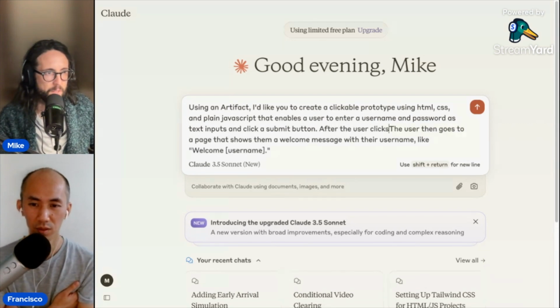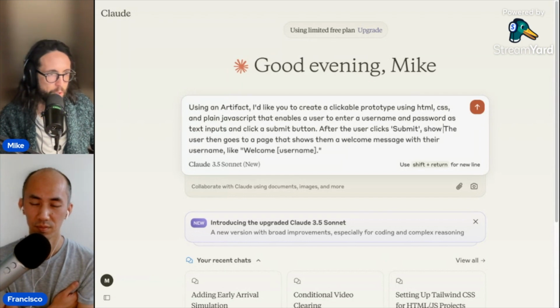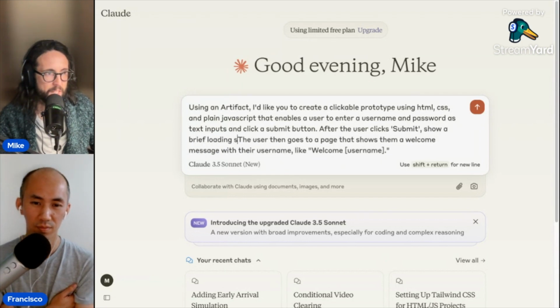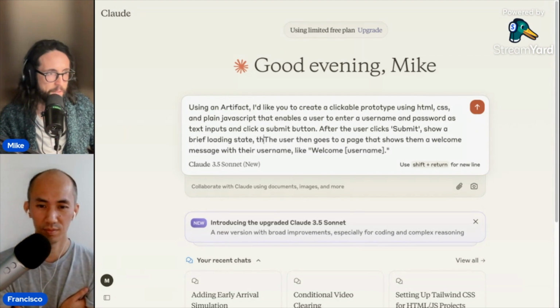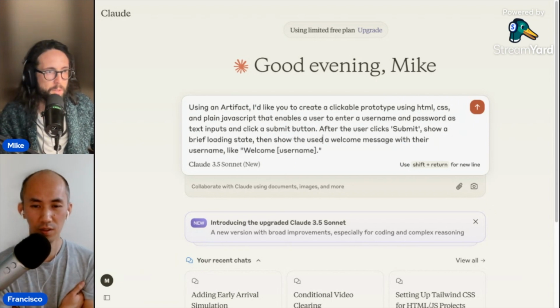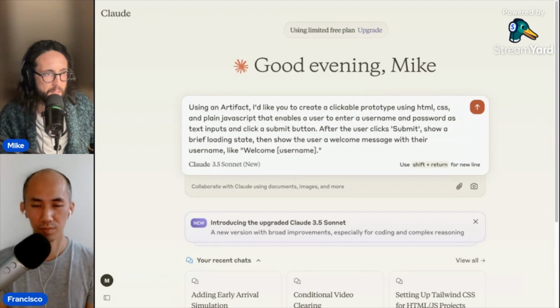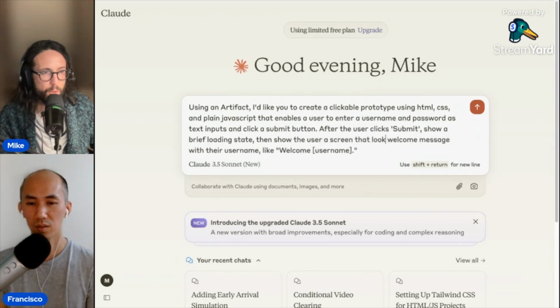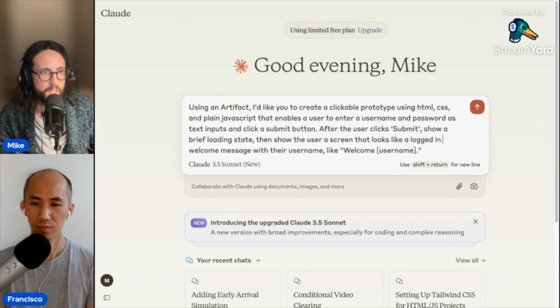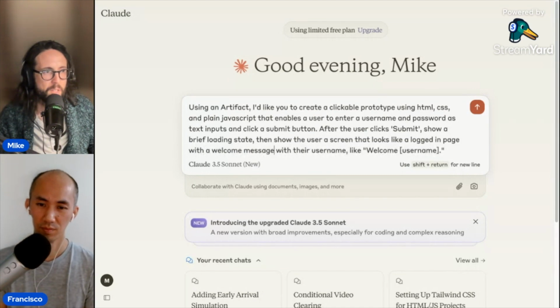After the user clicks submit, show a brief loading state. Then show the logged in page, a screen that looks like a logged in state, a logged in page with a welcome message with their name, with their username.